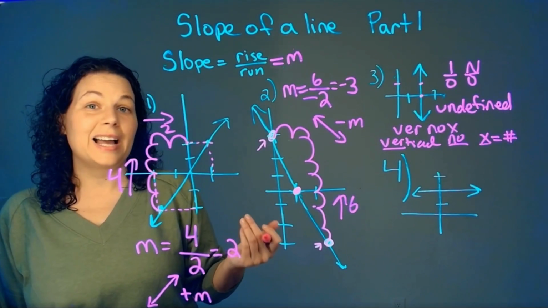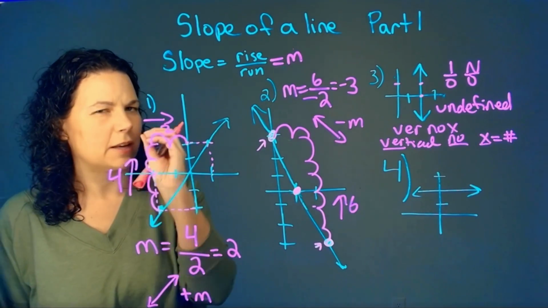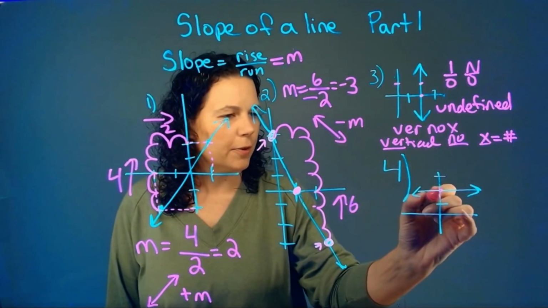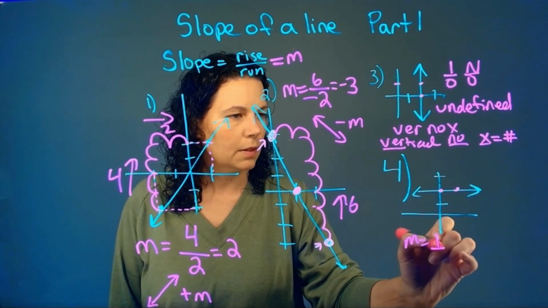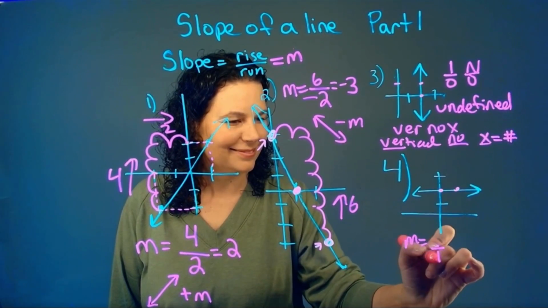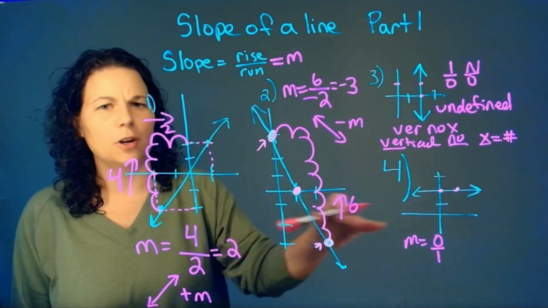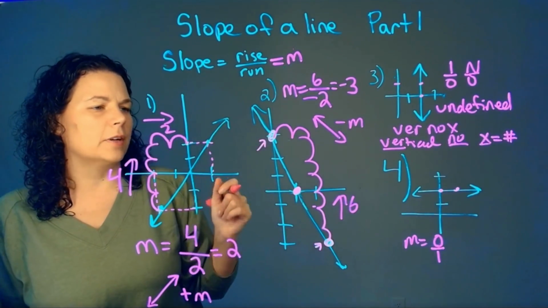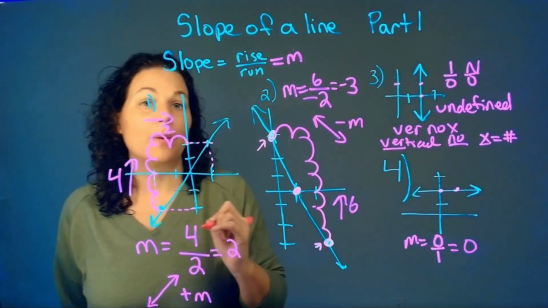Now, horizontal line has a similar but very, very important difference, okay? Very, very important difference. If I go from here to here, I went over 1. That goes on the bottom. Run goes on the bottom. But I didn't go up or down any. Always do up or down first so you don't make that mistake. Up or down and then over. Notice the zero's on the top. That's okay. The slope for that one's just 0.